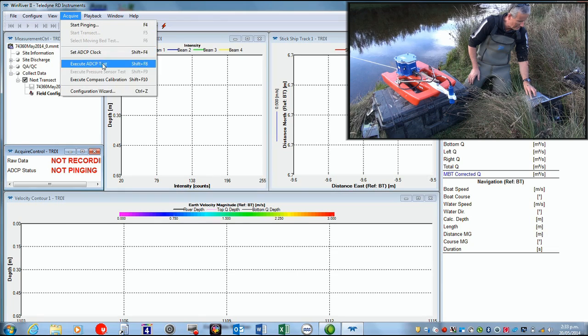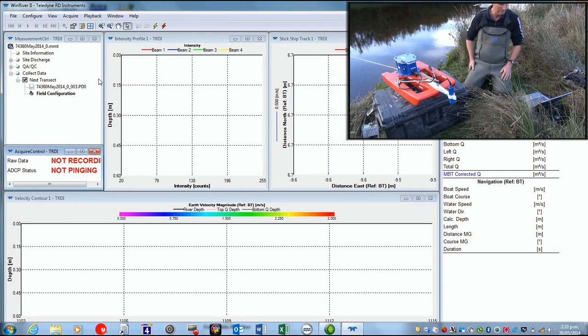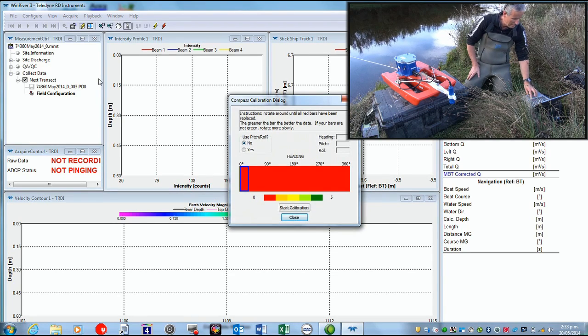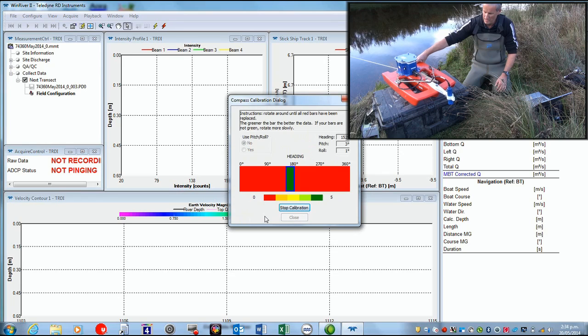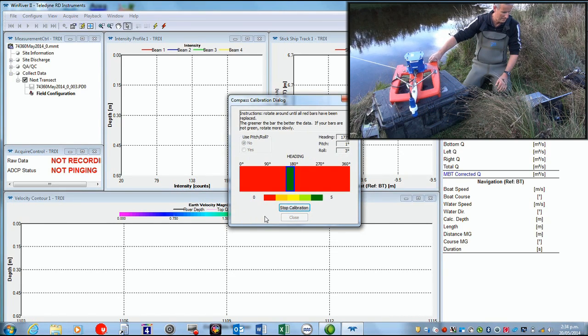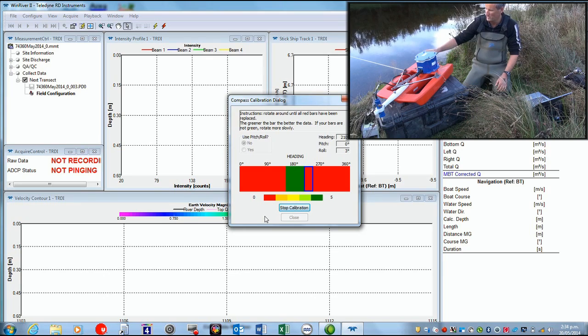Okay, we're going to calibrate the compass. It helps to get on a flat surface. And hit start calibration. Now you'll see it's split up into quadrants. And when we get the green, we'll just keep moving it slightly. Keep it there until it gets its reading and carry on round 360 degrees.